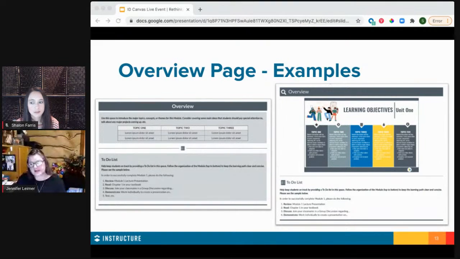So examples like these would also be great for a summary or wrap-up at the end of a module. Providing a bird's eye view of the learning will help students understand the big picture and aid in connecting the dots for meaningful learning.